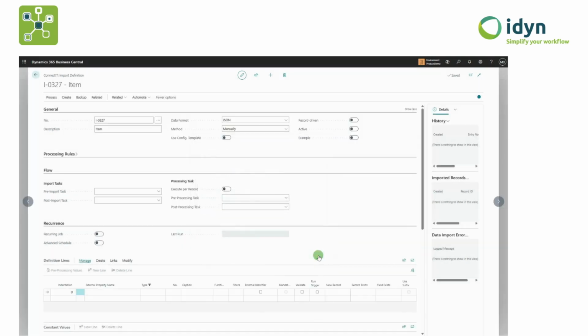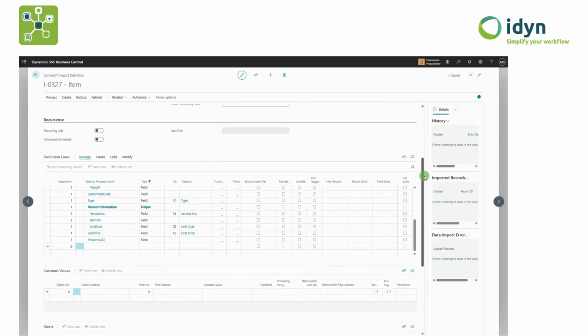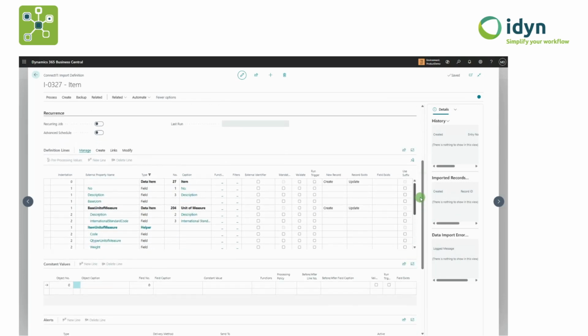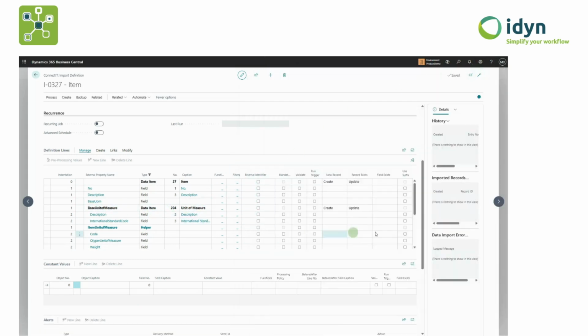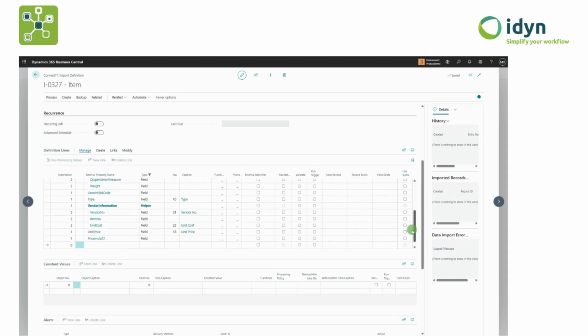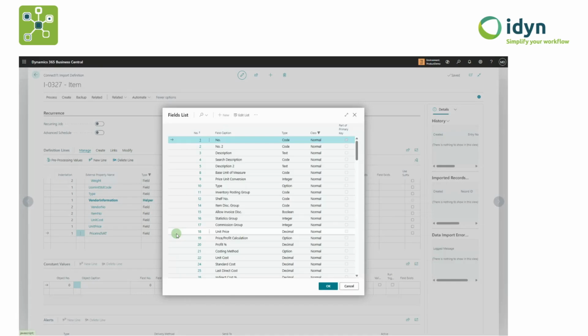And after finishing the wizard, the mapping is automatically created in the Definition tab. The wizard will automatically set the layers like the attributes are layered in the file. As you can see here, the names of the attributes are the same as in the definition. The wizard will also suggest Business Central fields that match with the fields from the example JSON file if they have similar names. Now the wizard is ready, you can change and add fields from BC and add all other settings to create your interface.